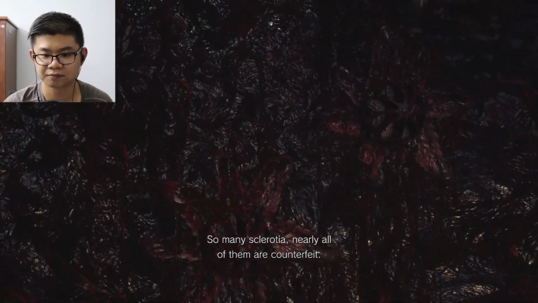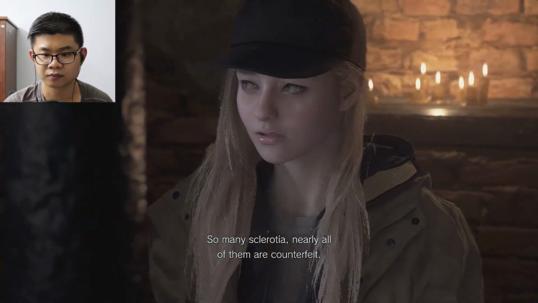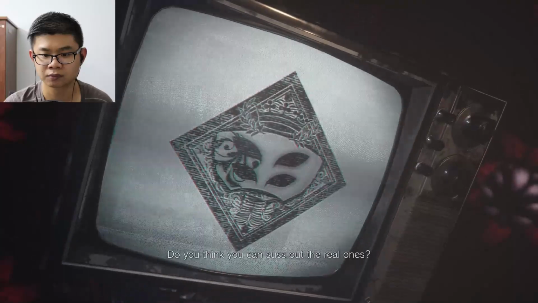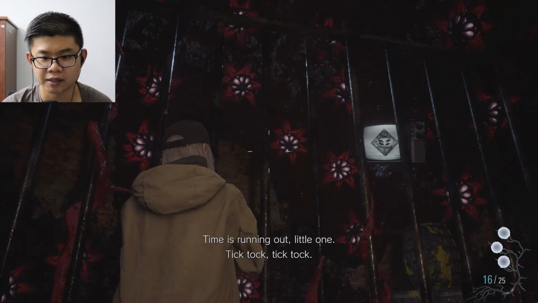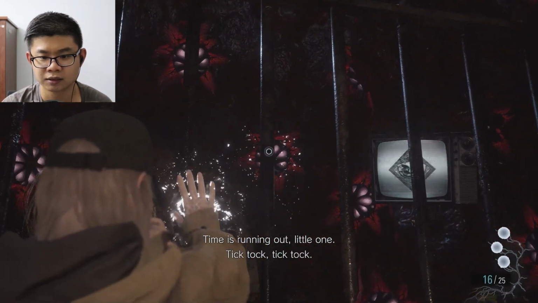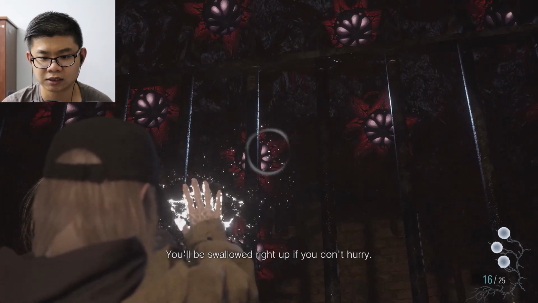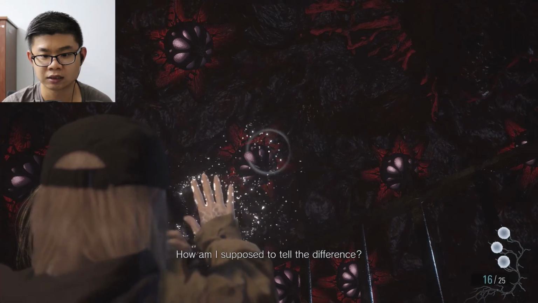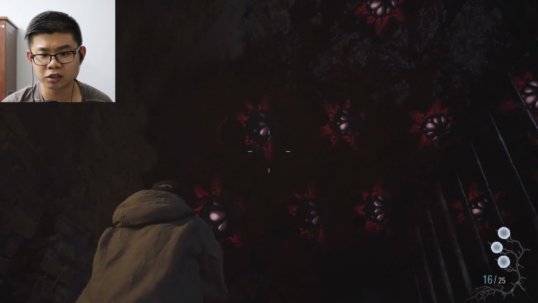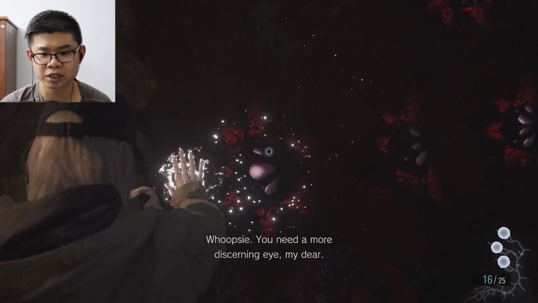Yep. So many sclerotia. Nearly all of them are counterfeit. Do you think you can suss out the real ones? Oh man. Time is running out, little one. Tick tock, tick tock. Oh my god. You'll be swallowed right up if you don't hurry. How am I supposed to tell the difference? That should be like a note, right? I didn't read the note. I mean, I don't really try to understand the note.